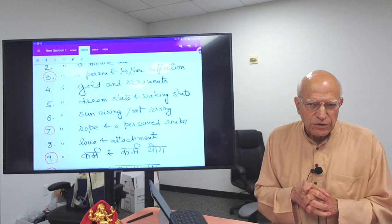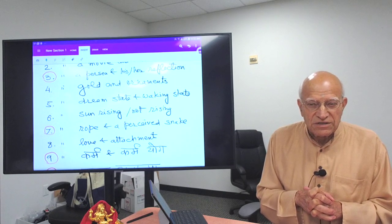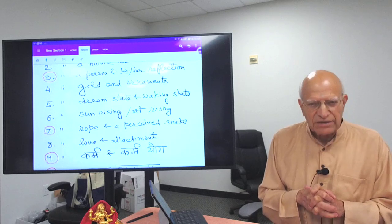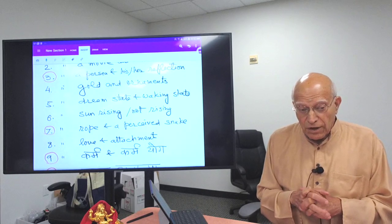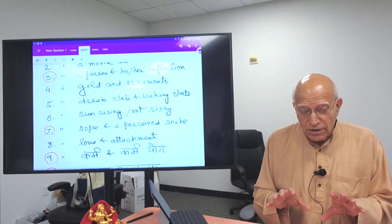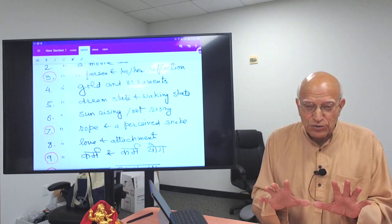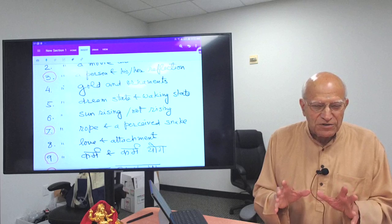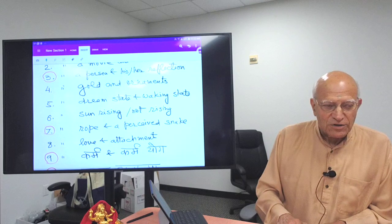This example of viveka is especially important because a harmless and static rope is taken to be a harmful and moving snake. It's possible. People with some fears can take this. It's very possible. This is important because, as we progress in our teaching, a harmless world which doesn't have the capacity to limit me is taken to be a somewhat dangerous world that has the capacity to limit me. This is another case of viveka.